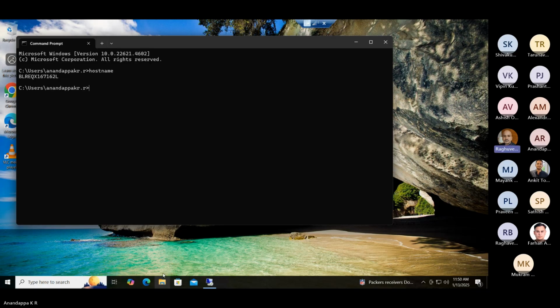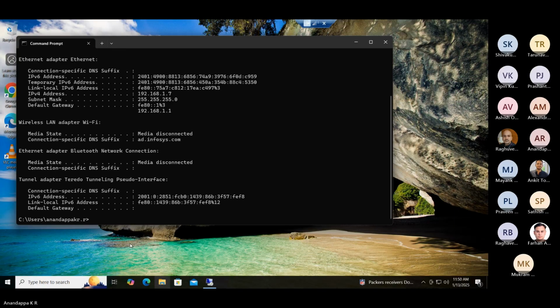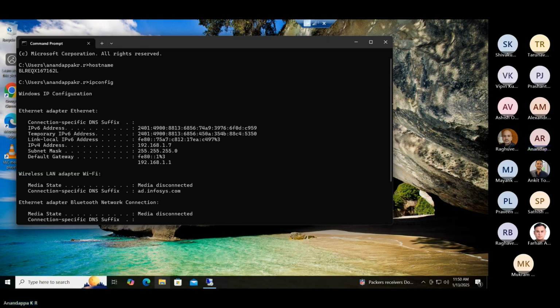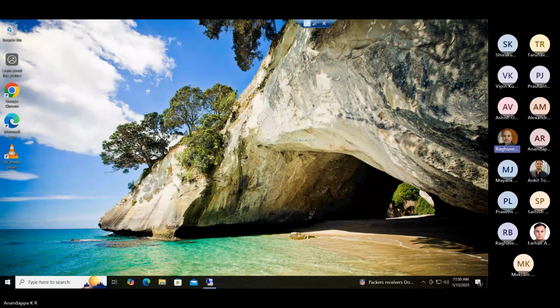IP address, ipconfig. This one is 1.7. No, this is your local system. You're on local system. Go inside the VM. You're not on the VM. Go inside the VM. Click at the bottom. You see remote desktop.